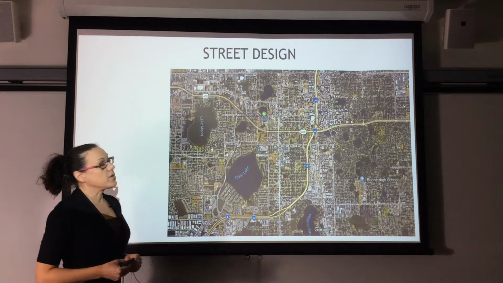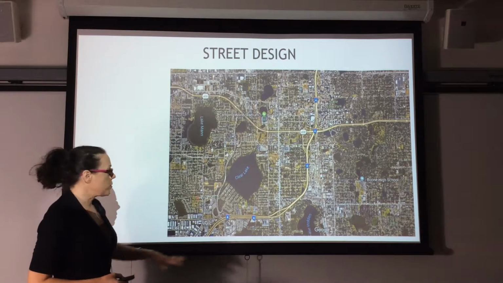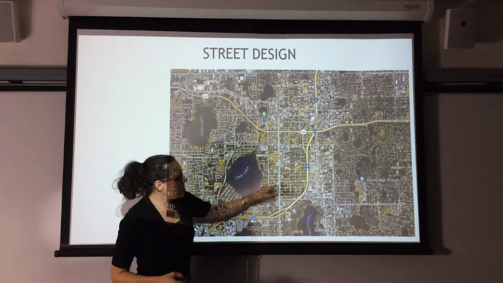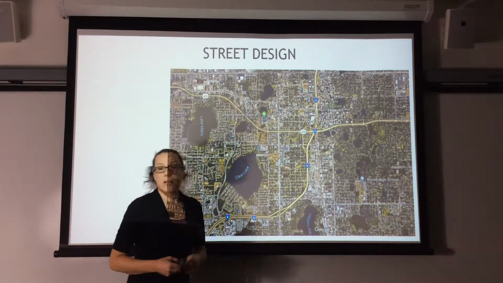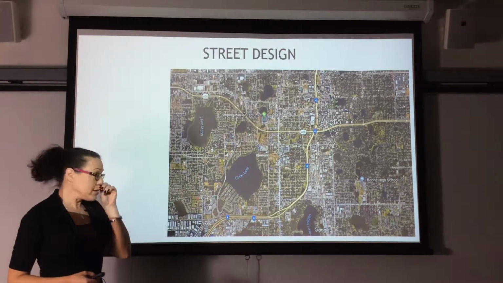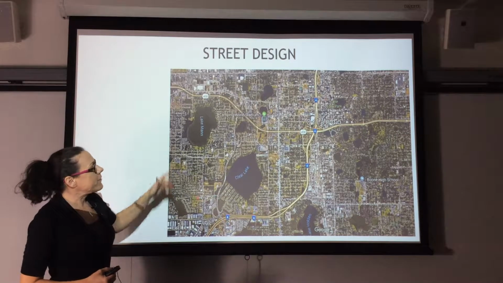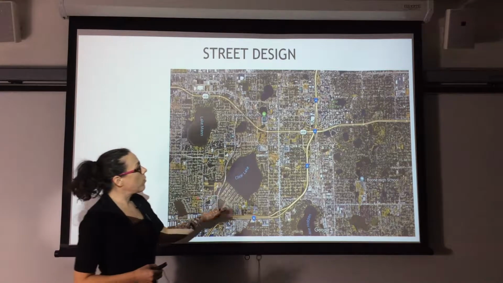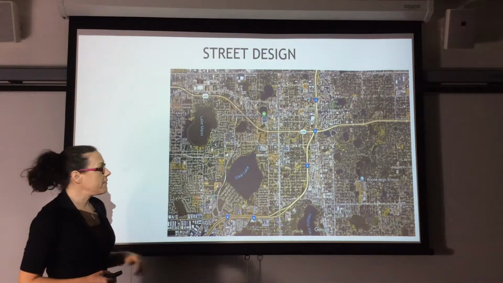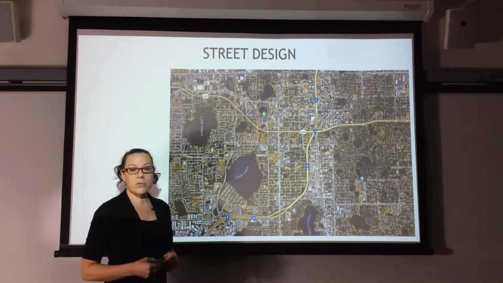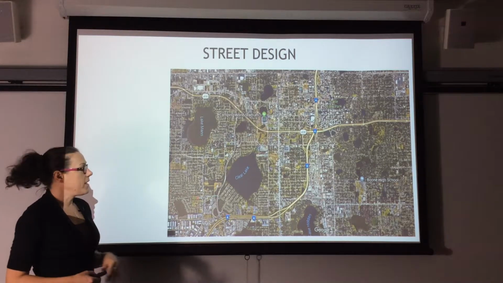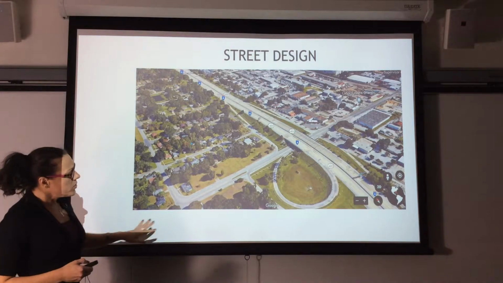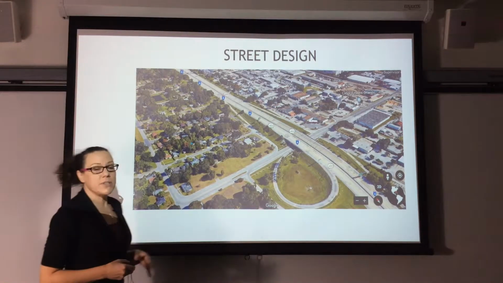Now take a look at this and you can see all the different types of roads. We have the main I-4, the 408, we have individual little street roads, and then we have collector roads that go for our subdivisions. So you can get a different idea of what the design of the street needs to be depending on what purpose it is. Even from Google Earth you can tell that the roads that have more traffic are wider than the roads that have less traffic.